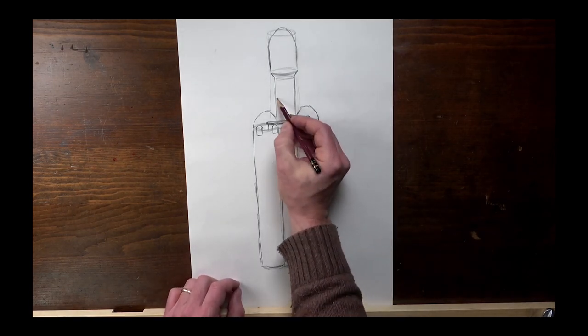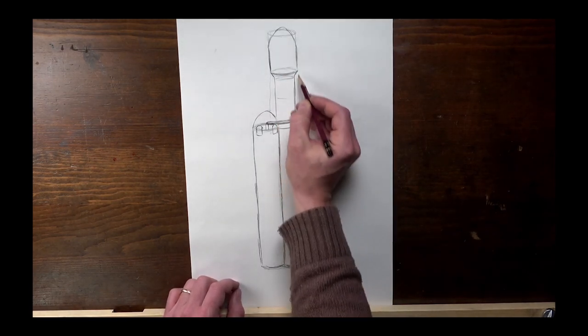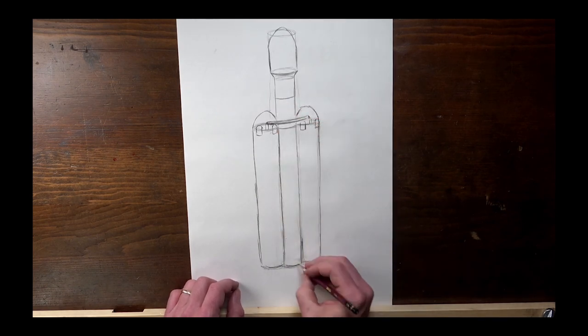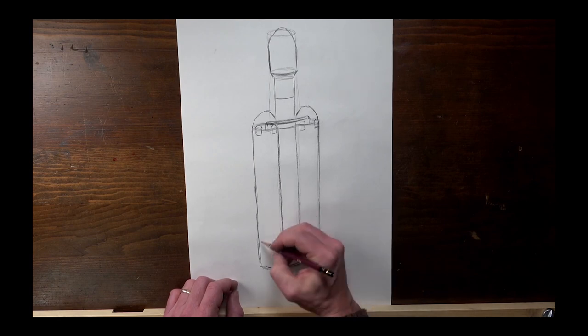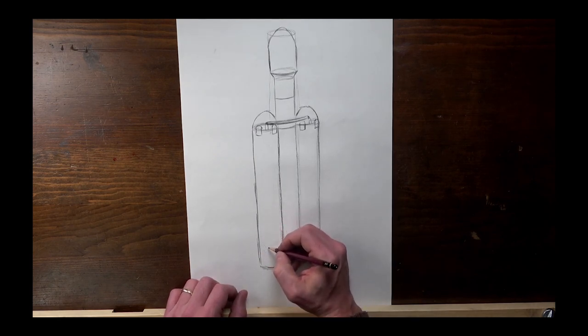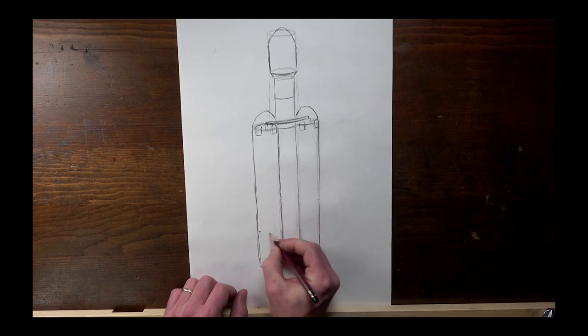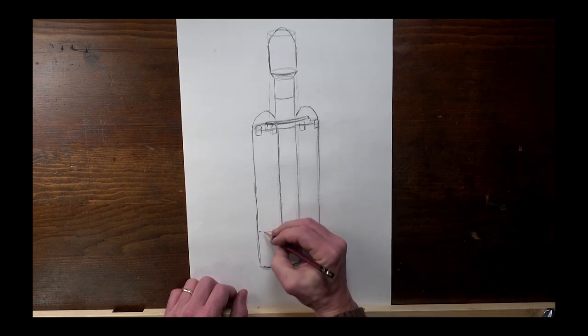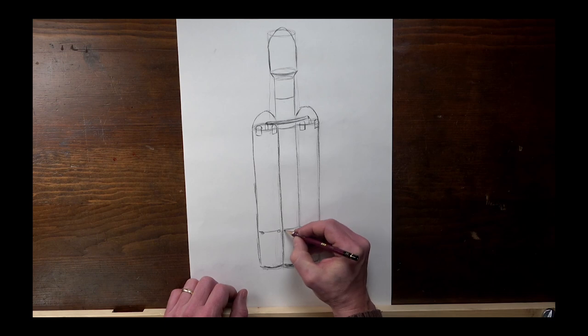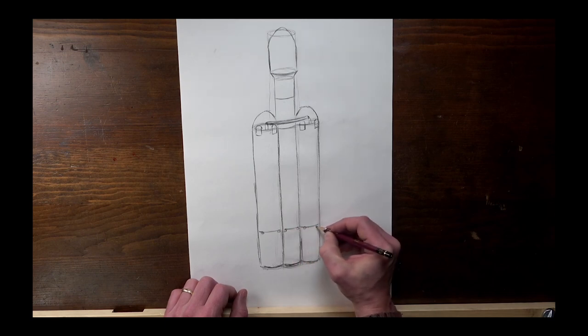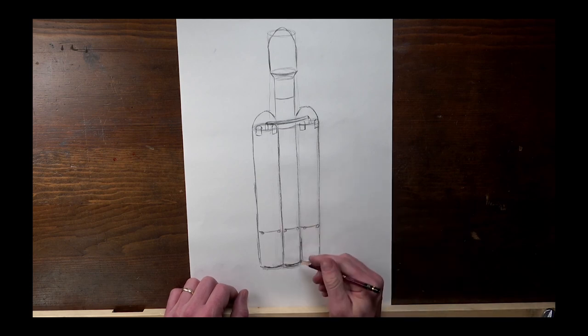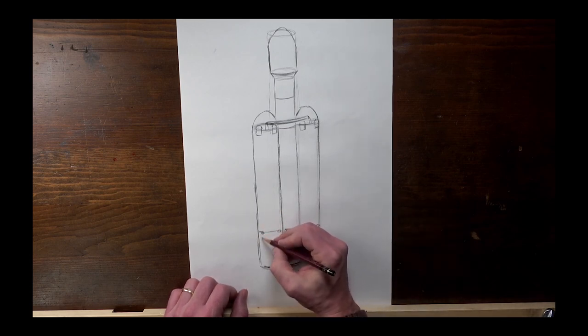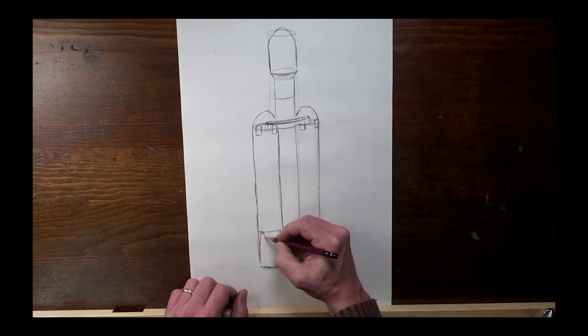Okay. So I'm going to echo these lines right here to give more convincing form. There are some tail fins down here, which I'm just going to summarize as being triangles that meet. So I will put three lines that echo the shape of the ends of the cylinder, the plane of the cylinder itself. I'll put three lines over there and then I'll just mark out like one, two, three, four, five, six. Just six different points of origin for these fins. These fins are going to be nothing more to start with, they're going to be nothing more than triangles.